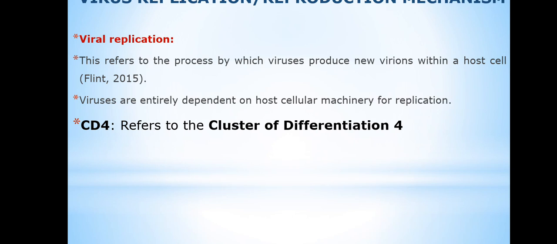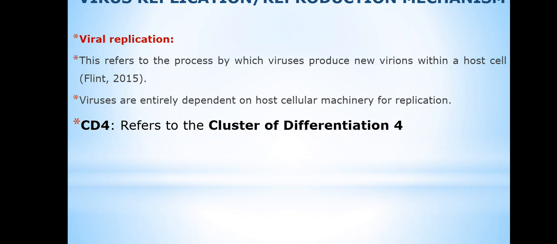Now, these cells are a type of white blood cells. They are an element of the immune system. Remember, we're talking about the immune system. This is a system that helps you and I to fight diseases or infections, right? Now, what actually fights at molecular level are the cells. So we know that white blood cells are the ones used in fighting microorganisms. These CD4 cells are specific types of white blood cells.